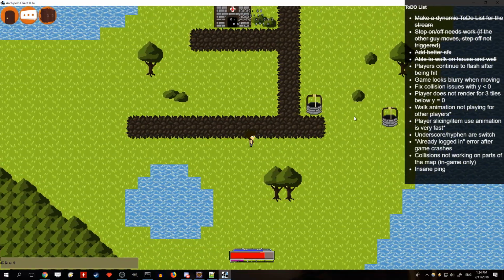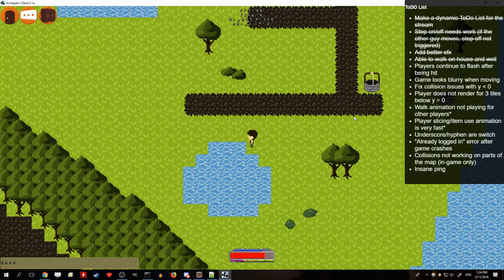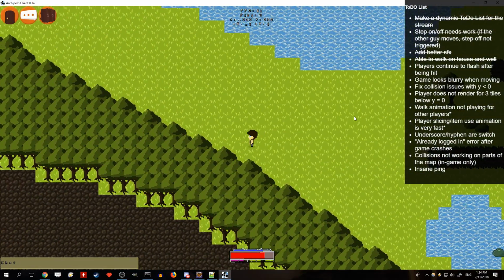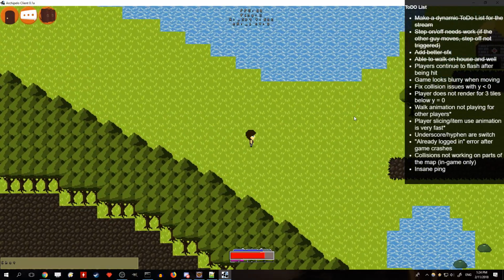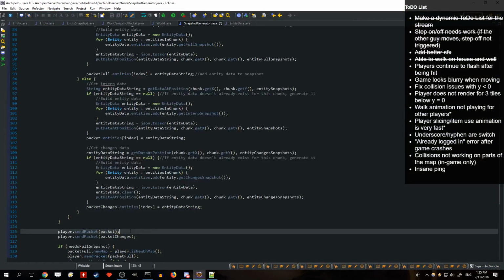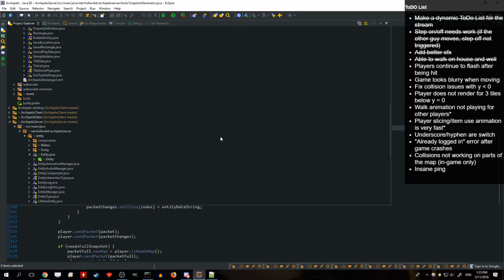So if you're paying attention to the player, it looks fine. But if you look at everything around, it looks like everything's shifting really quickly back and forth, and it just hurts your eyes. I think it has to do with the client-side prediction and fixing that. So yeah, let's try to fix that.